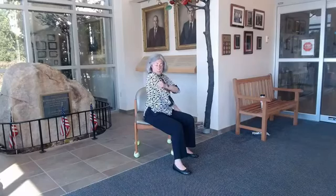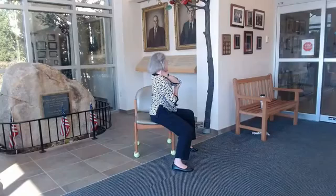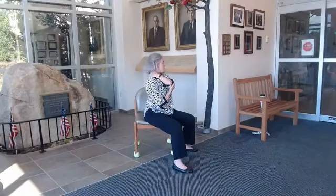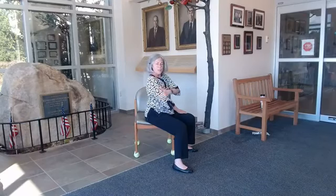These are your triceps, the back of the arm. They're used for pushing. And then the biceps in the front of the arm are used for pulling things close to you. So we use them all the time. So give them some love, get some blood in there. Go up into the shoulder again, up into the neck. And if you're having problems with massaging yourself, you can always just tap. And that will also bring some blood into the area, because sometimes your fingers can get tired, right?